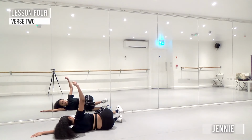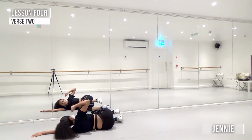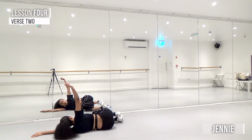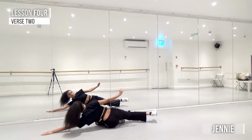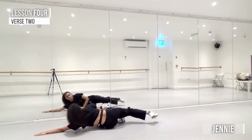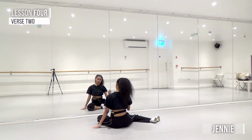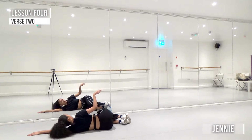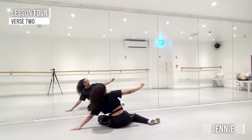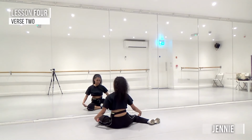Then you're going to use your right leg to kick yourself up this way, okay? So you pushed it, you're gonna use your right leg to kick yourself up and push out your right hand too. So it will look like this. Okay, so if you can see, I'm just using my right leg to kick myself up to the top. And you do this while also pushing your right hand that way. So like that. Okay. After here, you should be in this position.